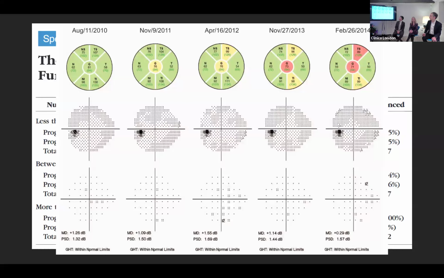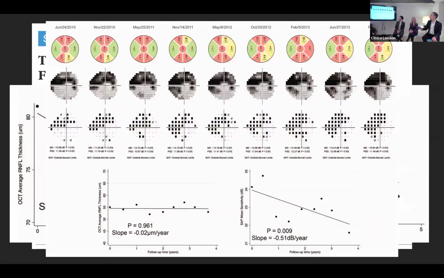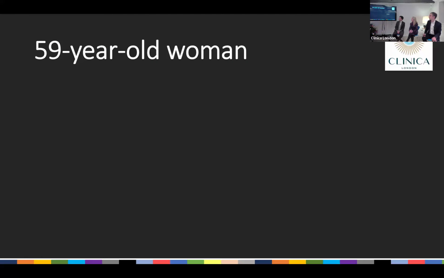And here's an example of that. So this patient remained with a normal visual field, but actually lost an awful lot of nerve fibers and started to get glaucoma on the OCT, which you could see very easily and very quickly on OCT, but not on visual fields. But remember what Minak said, that you can get a floor effect. So once you've got bad glaucoma, the OCT will look as though it's not getting worse on the graph on the left there, but the visual field, though it takes time because it's so noisy, can show progression over time.